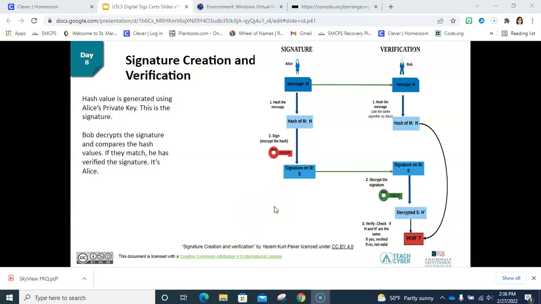In the lab, the first thing we're going to do is generate a private and public key using the crypto software. And then we're going to create a plain text file with a message in it. Then we're going to use the crypto software, and it's going to do both of these steps at once. It's going to take our plain text message and our private key, hash the file, and create a signature based on that hash. And like I said, it's all done in one step.